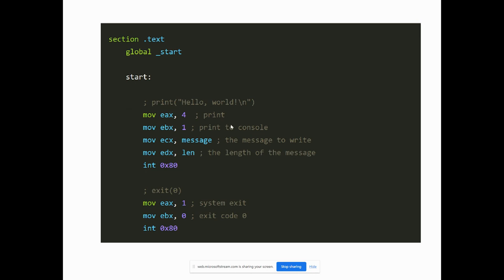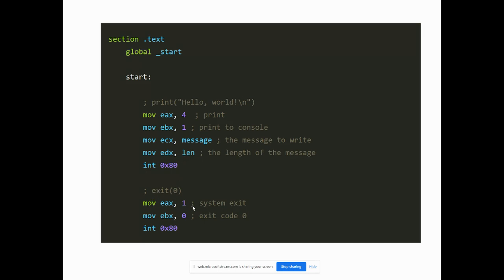Just like in Java, when you use // that means you tell the compiler not to execute this line of code. So here, to help us understand, we comment on every single line of the code, all of this to print hello world. As you can see here, EAX, I mentioned earlier about registers, EBX, ECX, EDX, and so on.